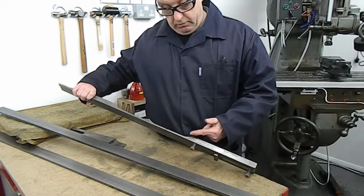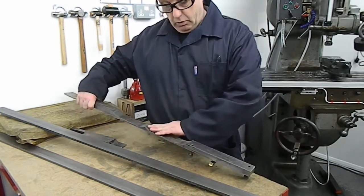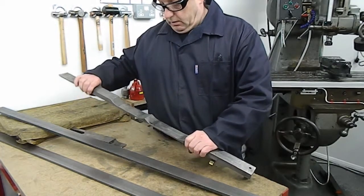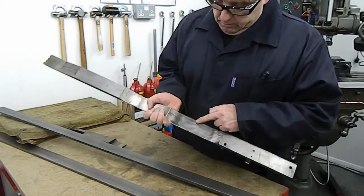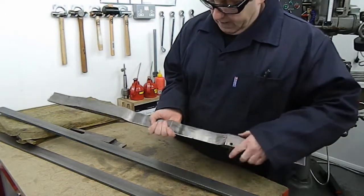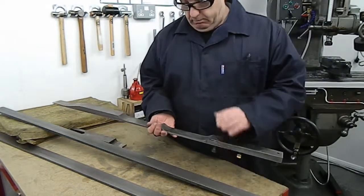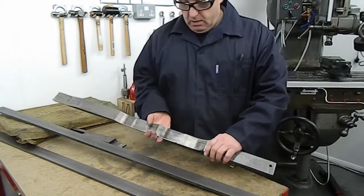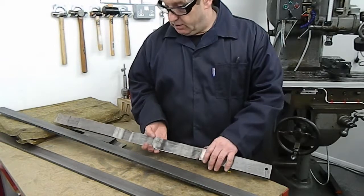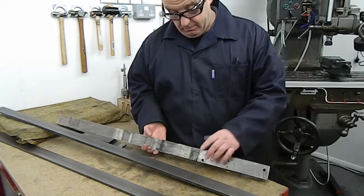The top sections will literally just be cut off with the bandsaw and cleaned up a little. All these are for is to clear the cutter heads — they don't have to be that elaborate. The original design looked as though it was milled vertically with three steps, or it may have been horizontally milled with a ganged cutter done in three cutters. But I don't consider it necessary for the function of the piece to be made in that manner, and it would be very expensive to replace that way.